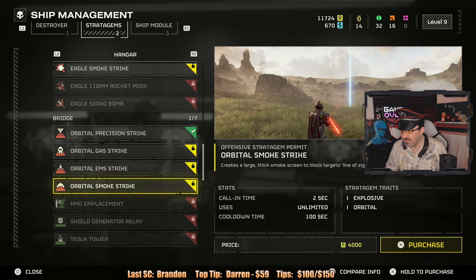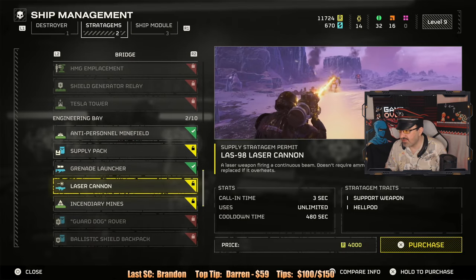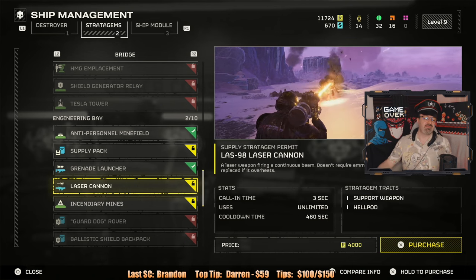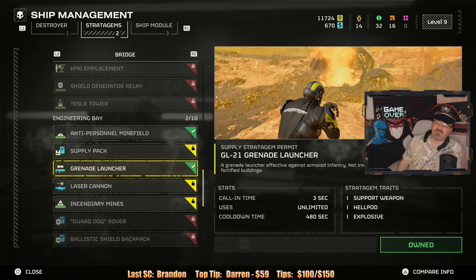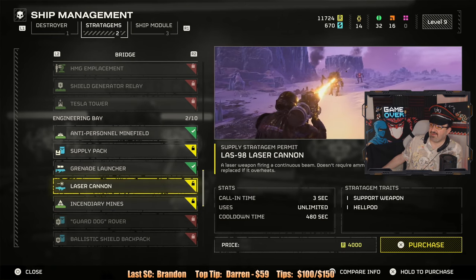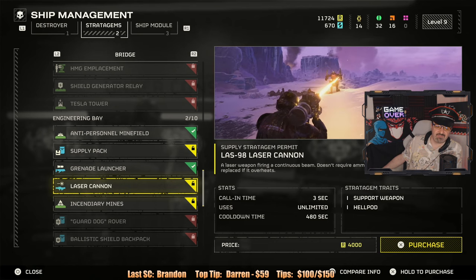Different orbital strikes, smoke, EMS, gas. Laser cannon, look at this thing. Wow. Doesn't require ammunition, but needs a heat sink replaced if it overheats. That looks interesting. Kind of a cool weapon. The grenade launcher kind of sucked, so I kind of wish I didn't get it. This looks interesting, the laser cannon. What do you think? Laser cannon is only average.